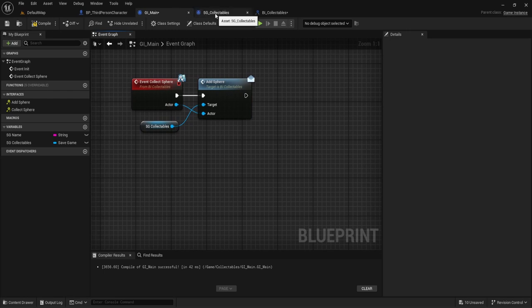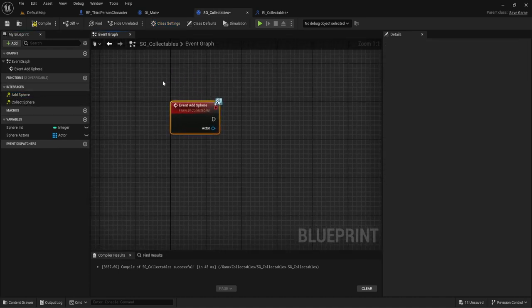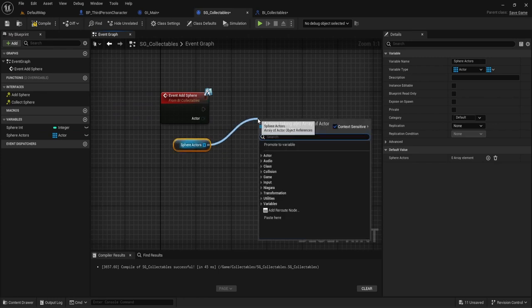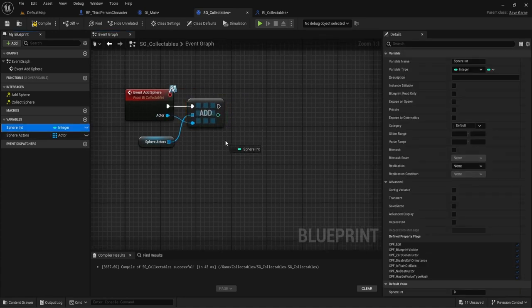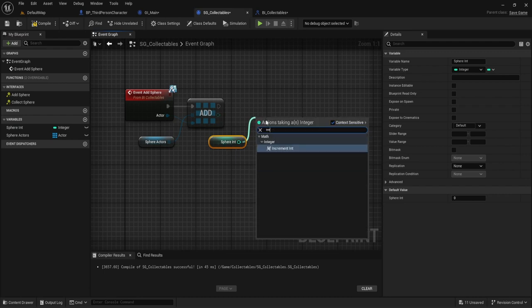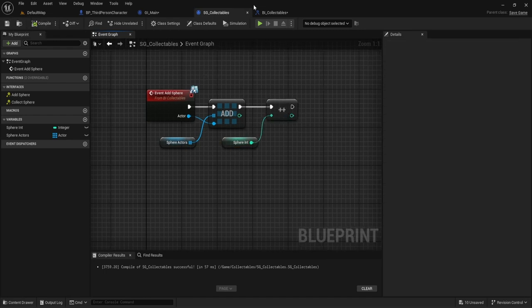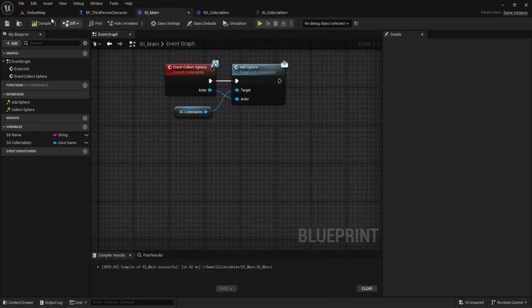Let's go back to SG. We're now going to double click on the add sphere. Going to grab this sphere actor. Add. Plug that in. Grab this int and just do plus plus. Just do an increment. So it will take the current value and just add one. Close our SG because we, no, don't close that. We're going to actually need that in a second.